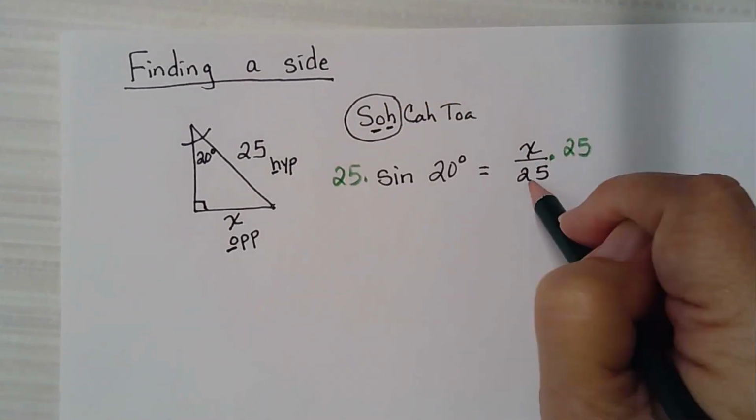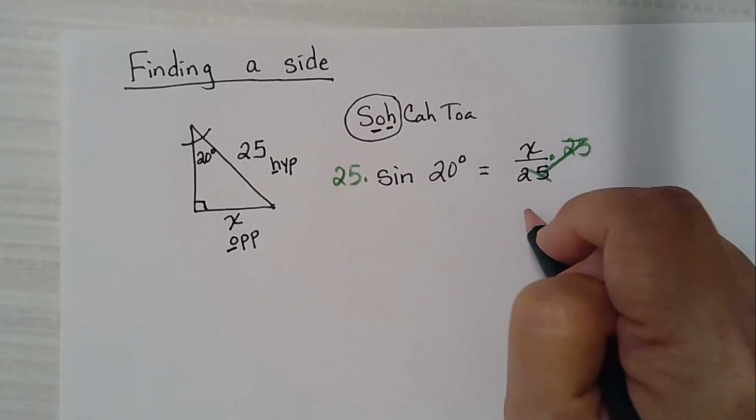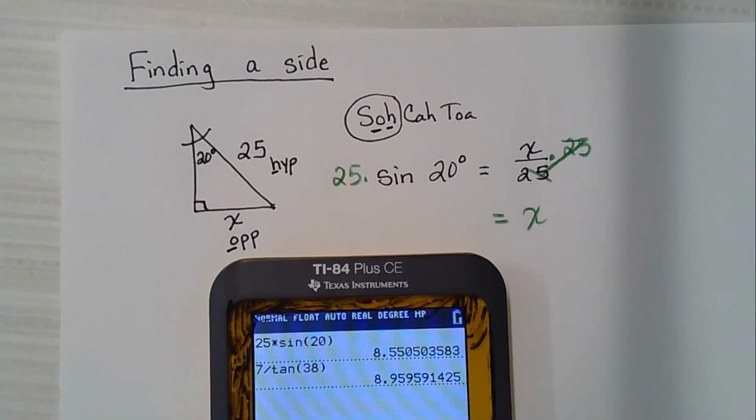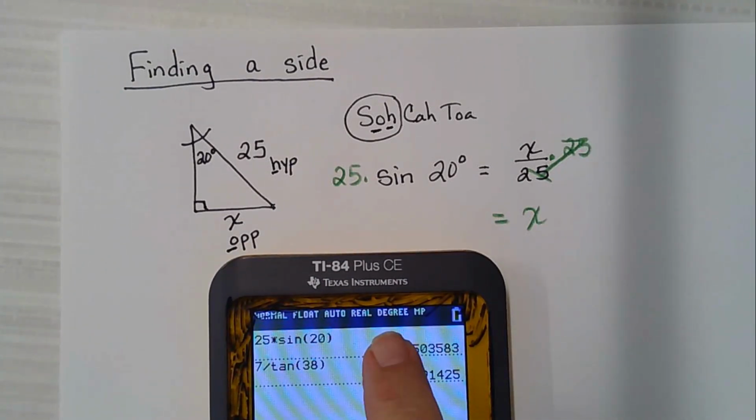25 divided by 25 makes 1, and x is by itself. And when x is by itself, it'll be time to type the other part into the calculator. So turn on your calculator, but before you press anything, look up top. My calculator says degree. Does yours say degree or radians? It's going to depend on if anybody else has used it today and switched it over. So I want to show you how to change back and forth just so you know.